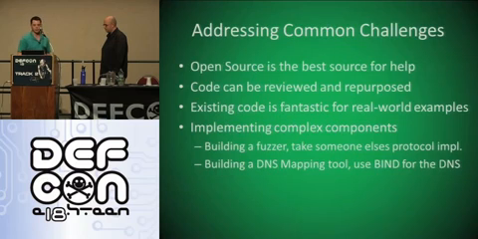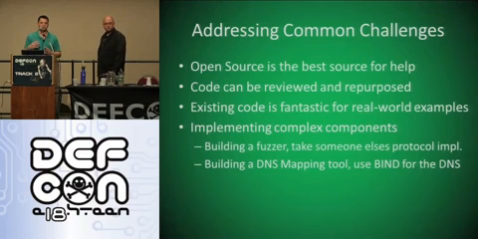So, going back to what we've just said, there are some ways to address some of these challenges. For instance, open source is a great source for figuring out how to do certain things, figuring out how to perhaps make a client talk to a server. So instead of going back and rewriting the entire protocol, you just go and repurpose some code from another person's project.